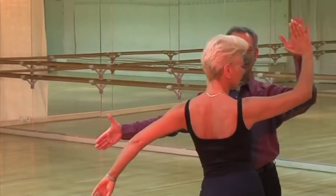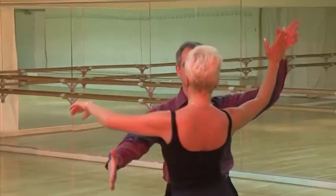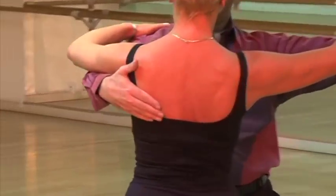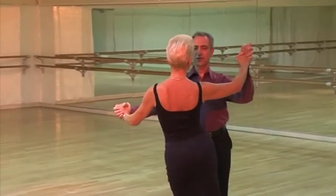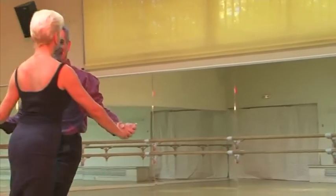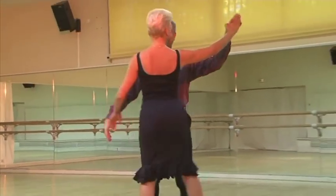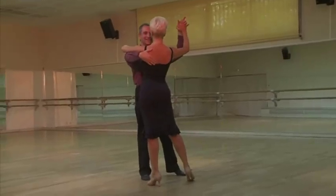The couple keep in contact with each other, first with their hands firmly together and then by fingertip pressure. If the man is holding the lady's left hand in his right, he lets go of her hand during the chasse. An underarm turn can also finish in the open position. Two, three, cha-cha-cha. Now to the music.